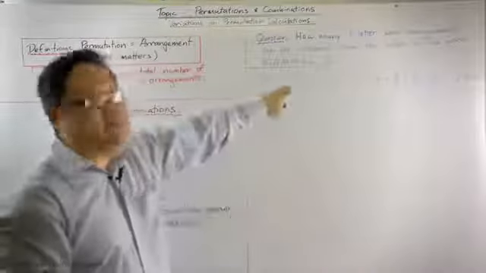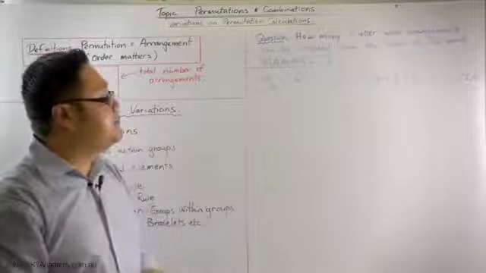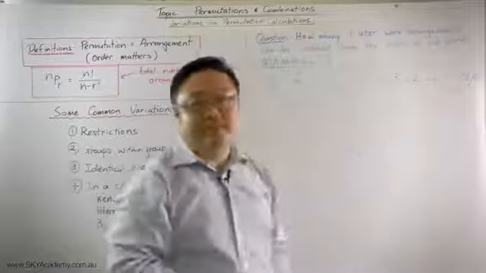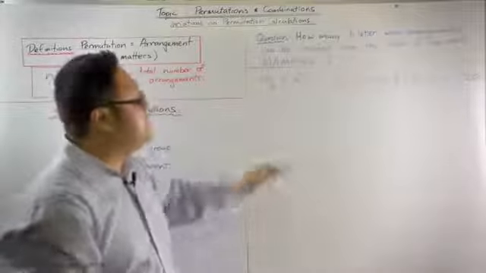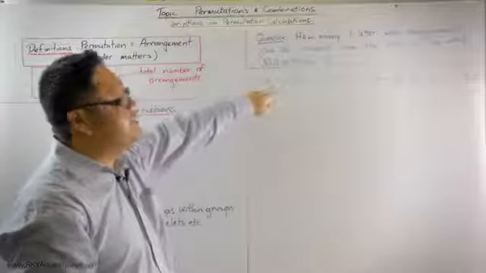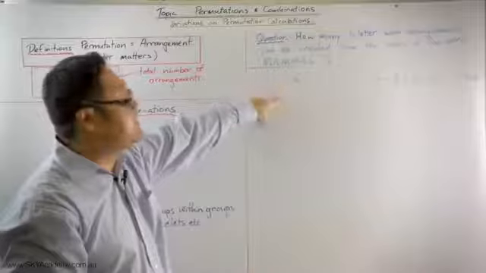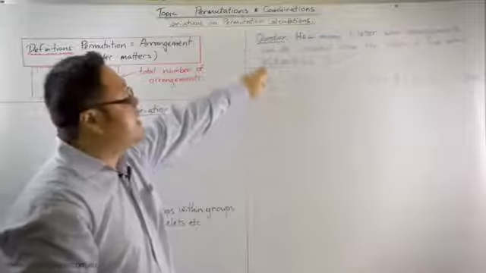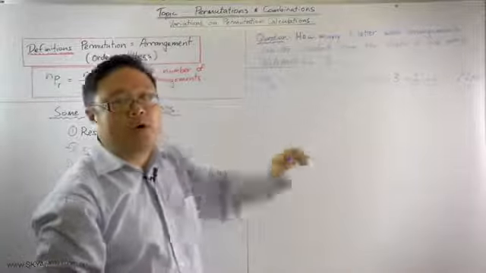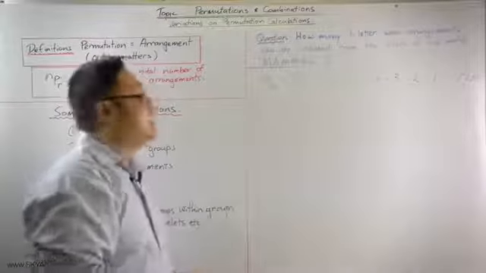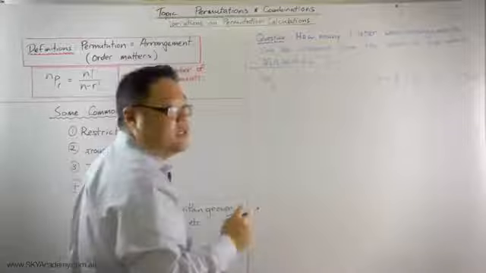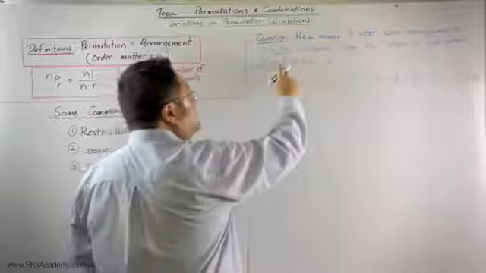So that's basically 6 factorial arrangements. What I want you to notice is that this is for 6 distinct letters. We are going to take the letters of the word mammal, and we're going to make each letter distinct. So we're going to make this M distinct from this M.